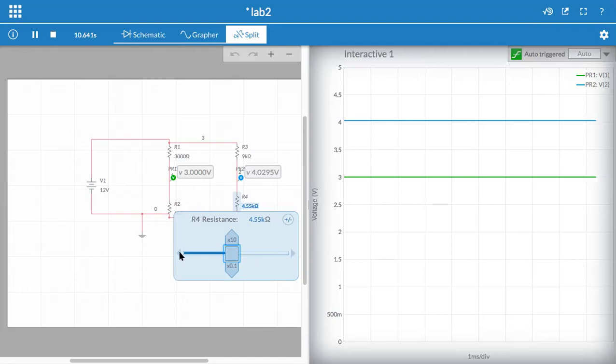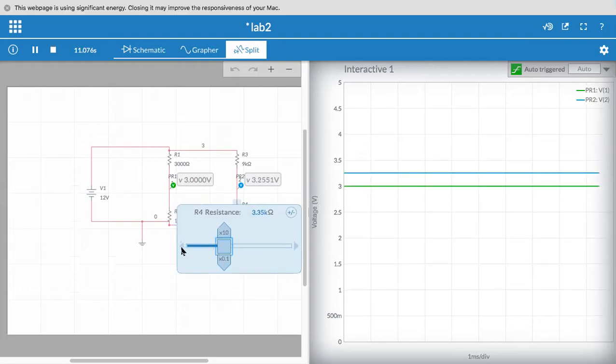What happens if temperature decreases? If temperature decreases, the resistance of this sensor will gradually go down. When the resistance of the sensor gradually goes down, right now it's 3.2 K. What's the difference right now? The difference is 0.15, right?